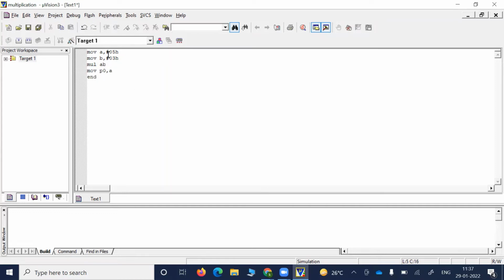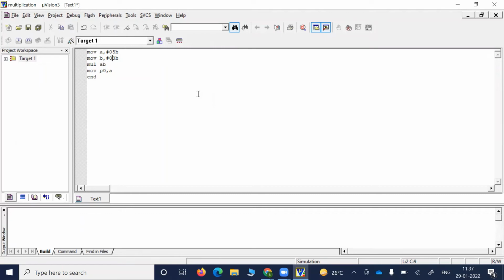So if you see here, we have taken 5 and 3. So 5 threes are 15. In hexadecimal, if you look at the decimal equivalents from 0 to 9, both in decimal and hexadecimal the numbers are the same. So 0 decimal is equivalent to 0 in hexadecimal, 1 decimal is equivalent to 1 in hexadecimal, up to 9; they are equivalent.